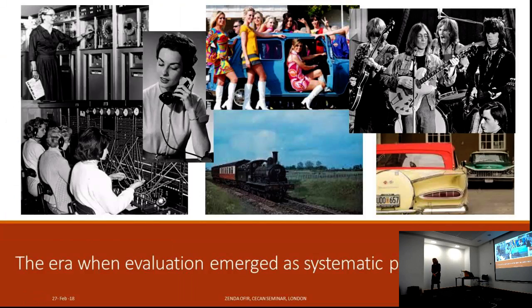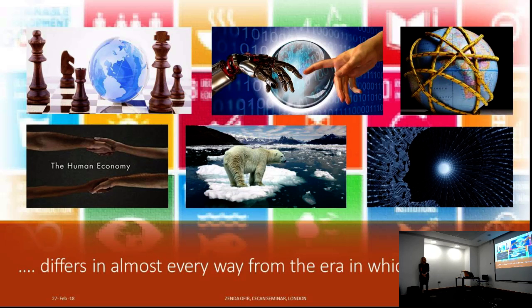Because we should remember the era in which evaluation was born as a practice. And even though it has evolved since the 50s, some people say it started in 1880 as a formal practice. But it's around just after the war when, especially in the US, government programs came to be evaluated. So we must remember that that was the era in which evaluation was born as a systematic practice. And we are today in this era, right?